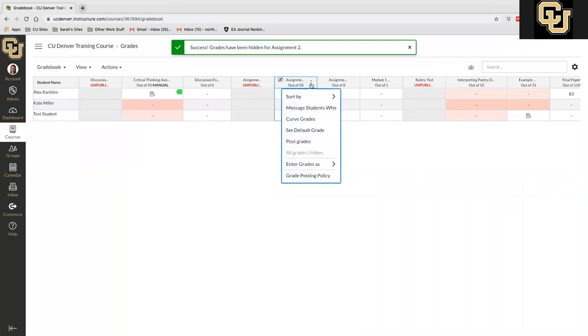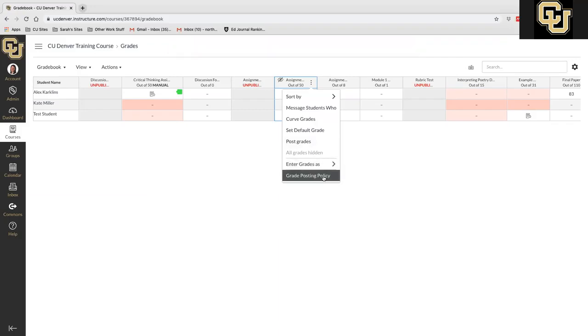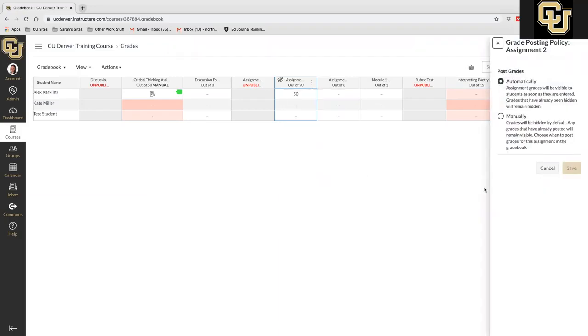The other thing with hiding your grades is you can also go to this grade posting policy. So this gives you a further option for hiding your grades. When I want to post my grades, I can post them automatically.